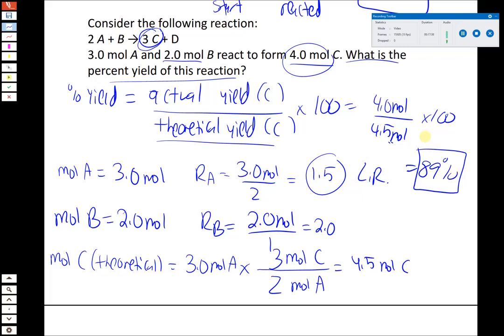And in this case, as I said, it was a mole-to-mole problem, so we don't need to worry about any conversions into or out of moles. We just use the moles directly, but same approach, using stoichiometric ratios to find limiting reactant, and then mole ratios from the chemical equation to find moles of product that are formed.